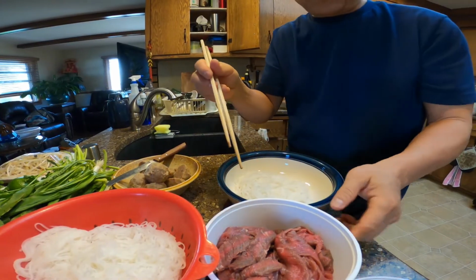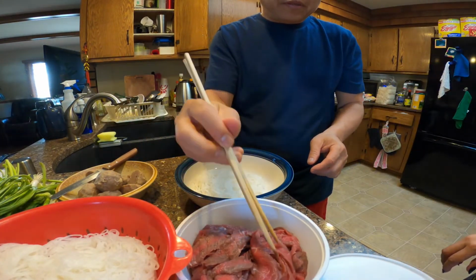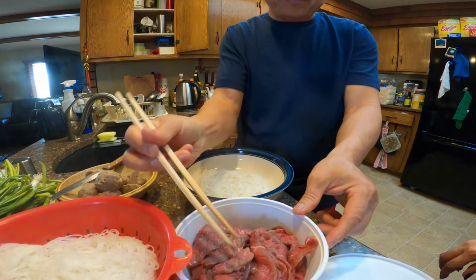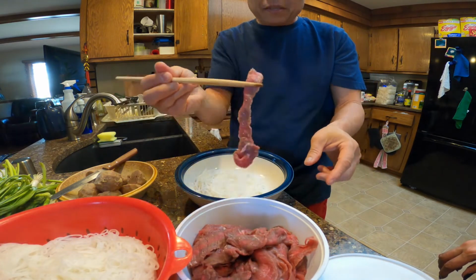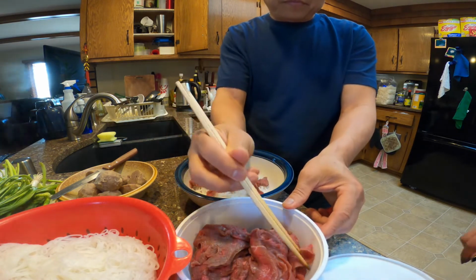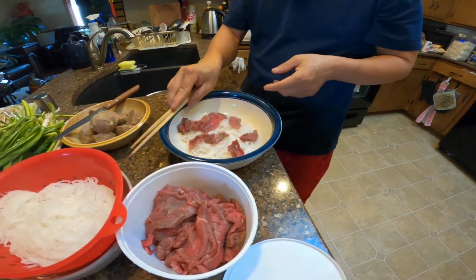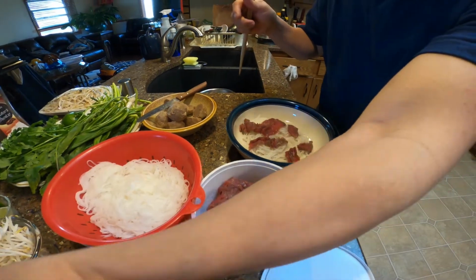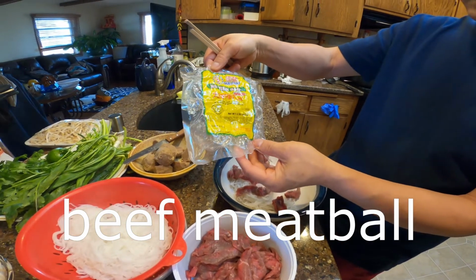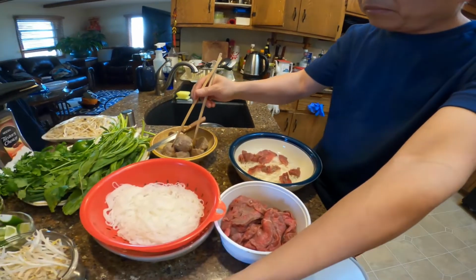And okay, we got some raw meat right here, raw beef. So you can put raw beef on the top. Because the broth, the pho soup will cook the beef anyway. So slice it thin like this and just put a few on the top. Just put a few slices on the top, and then this is the meatball you can buy from the Asian store. It's already cooked already. All you need to do is just thaw it out, and then that's it. So the meatball right here, this is the meatball.